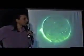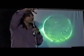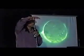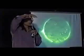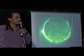That is why, for instance, the ancient tradition in most of these countries talks about the sun as the doorway to the higher realm where the sun gods come from. They talk about the black hole at the center of our galaxy as the hub, the central sun, from which you can access all of the stars in the galaxy. So you would enter the sun and then through to the galactic center, out one of the arms of the galaxy, out one of the sun in another arm of the galaxy.